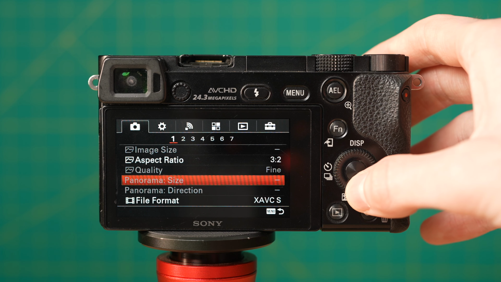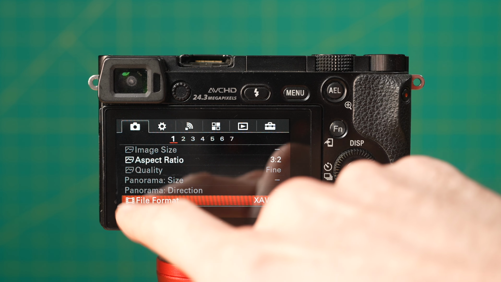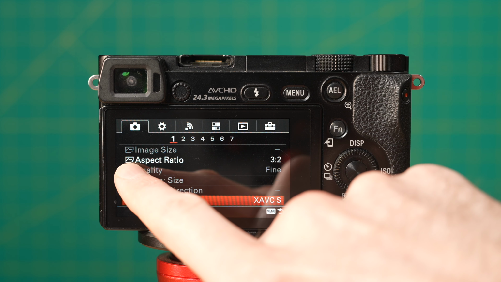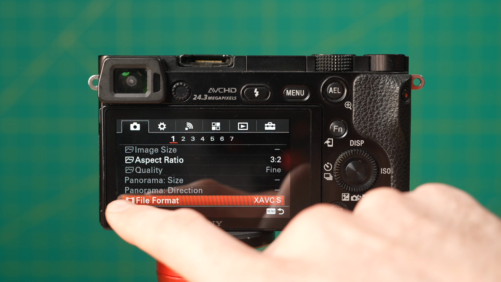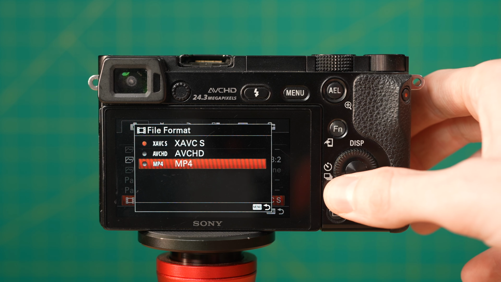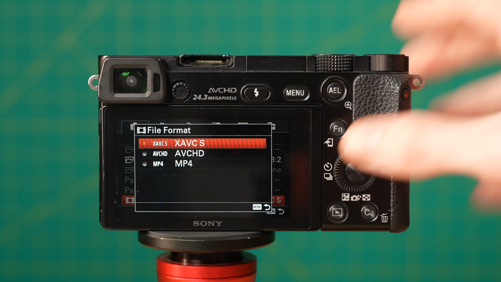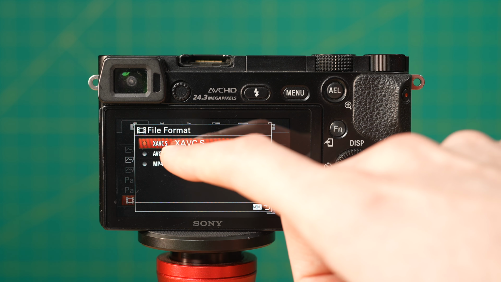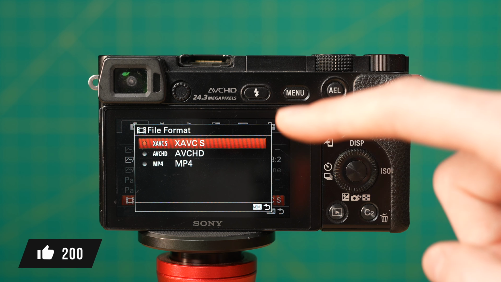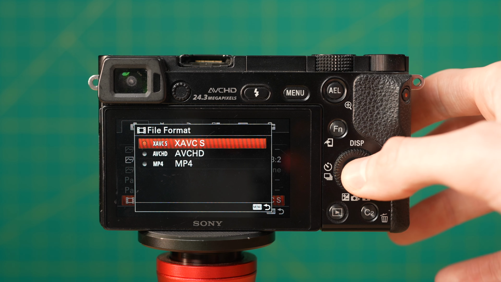So the first thing we're going to do is go down to file format for video. This right here is the little logo that shows up in the beginning of all of the video related settings. And then these are going to be for the photo related settings. So right here you can see the video logo, file format, XAVCS. So there's 3 to choose from here. These are the 3 different quality settings for video on the a6000. What you're going to want to choose for the highest quality video is XAVCS. This is going to be the highest quality video setting for this camera, and it'll give you the best looking video out of it. So go ahead and set that right there.